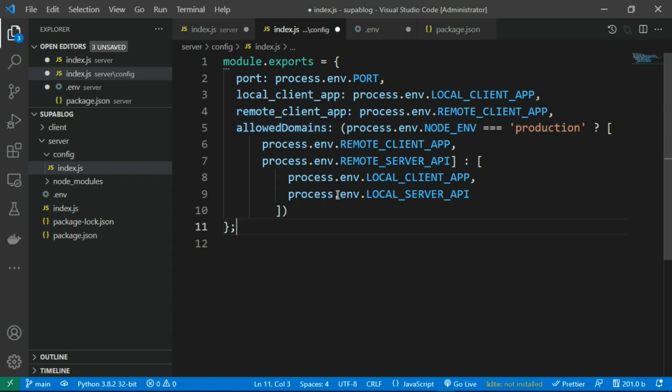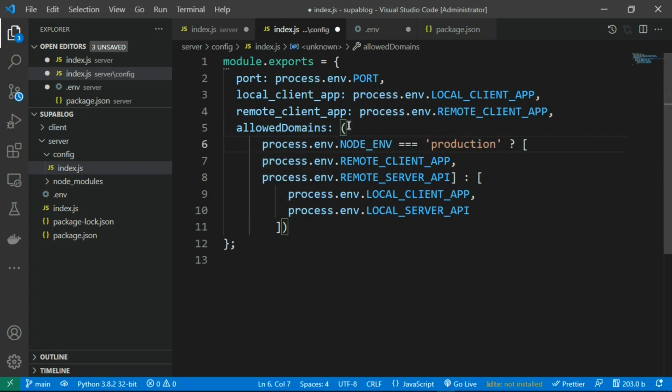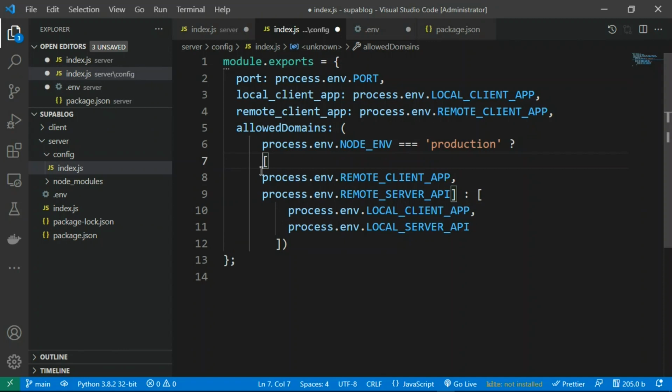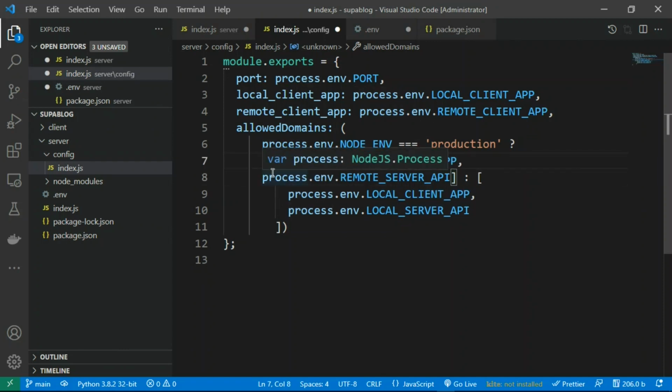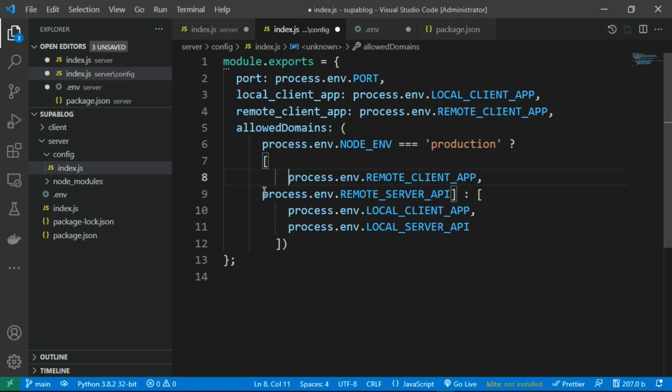It's going to return an array of strings. Don't be confused. We just say if process.env.NODE_ENV is equal to production, then it should return the production variables for us. Keep it so that we understand better.